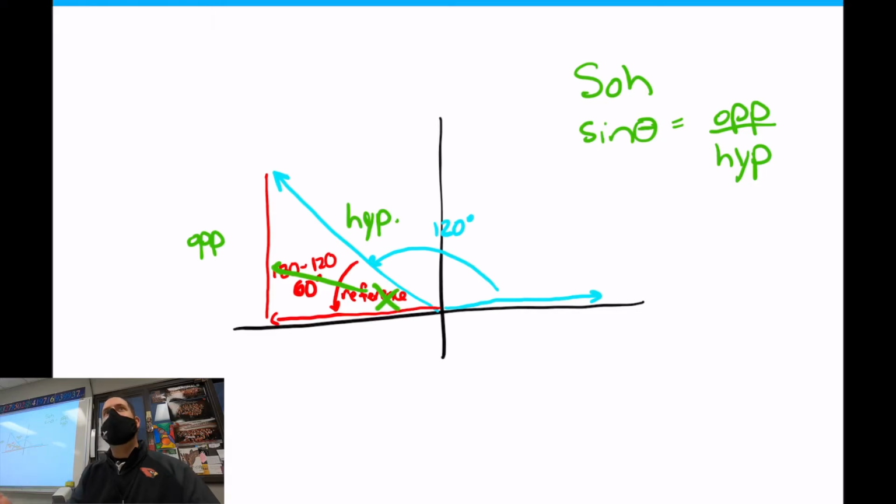Well, in terms of numbers, to get to this dot right here, to get to this coordinate, the opposite wall is going up. What numbers are up on the y-axis? Positive numbers. So that's a positive number going up. And then this hypotenuse is always positive. It's a distance from 0 straight out to here. This will always be a positive number, because on the Pythagorean theorem you'd have to square it to get to that number. So in terms of both numbers, the opposite is positive and the hypotenuse is positive, so you always get a positive number. And that's why it's coming up with 0.86.